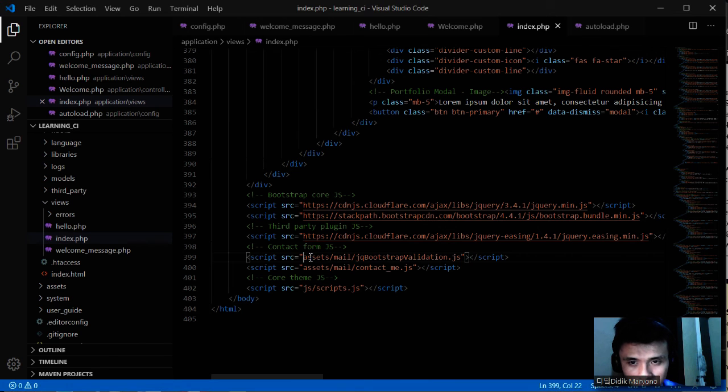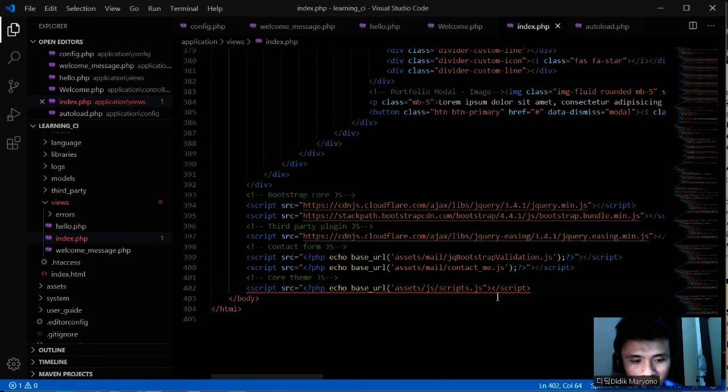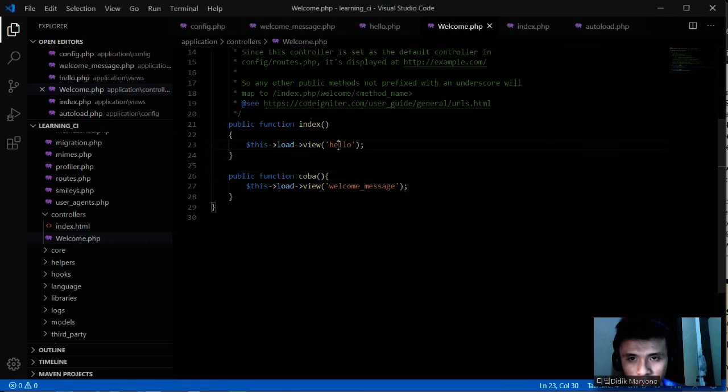And then the next is where this format. Yeah, and go to the welcome controller and index, just change to that like that.